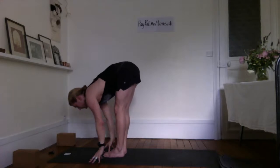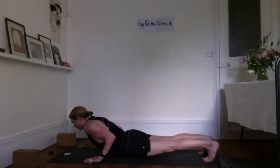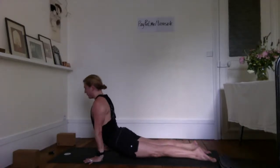Inhale to half lift. Choose to walk to dog or float to chaturanga, otherwise walk to plank, cobra, or upward facing dog.